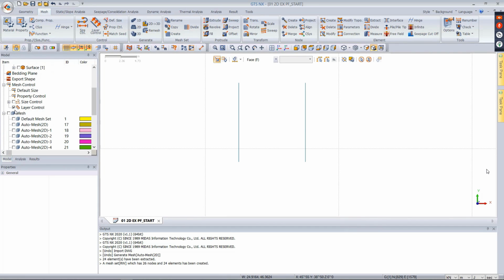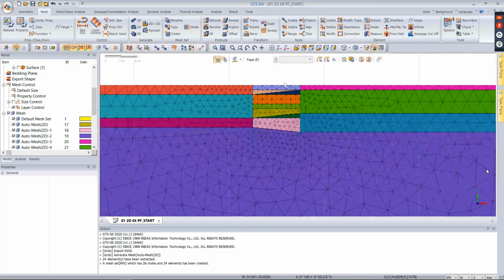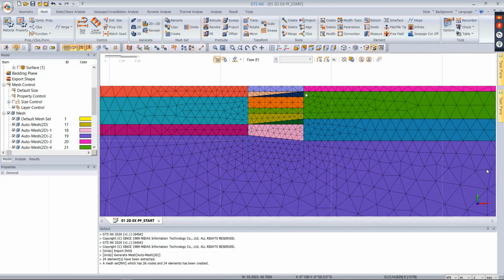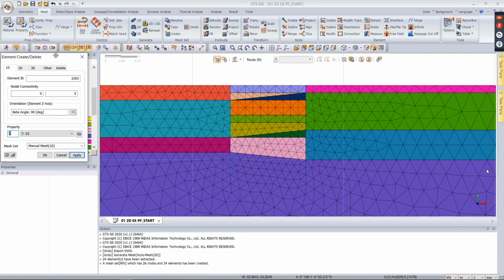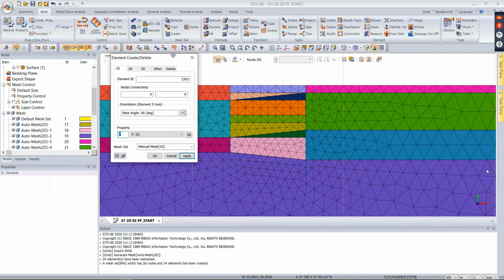Okay, so the next I will generate the mesh for the strut using the create function here, and I will click the starting point and end point for the first strut.